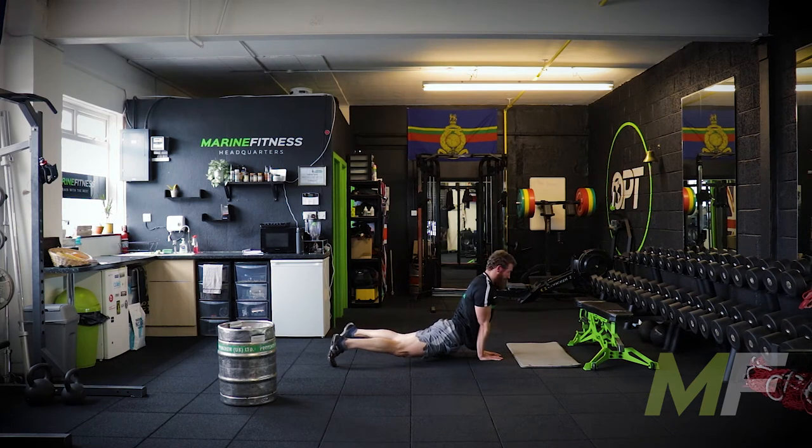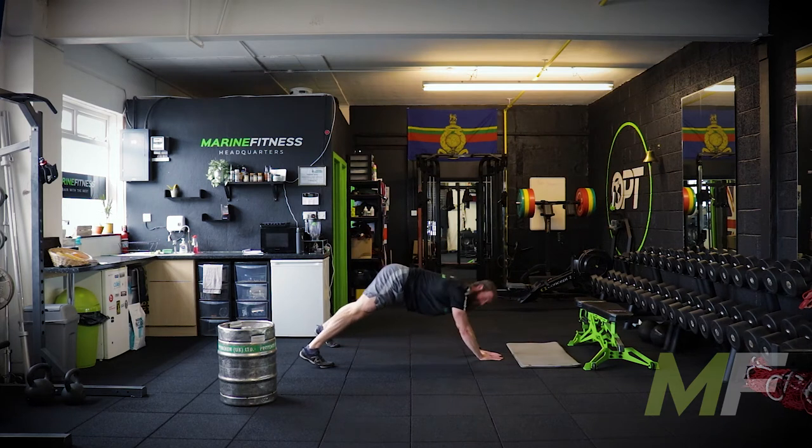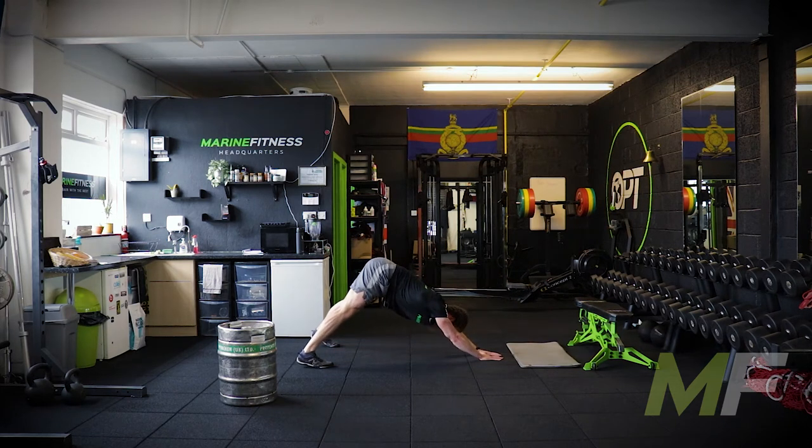And everybody's different, okay? So think of it simply as you're just trying to discover your own body. You're trying to find little pockets of tightness that might be specific to you, okay? And that's why it's no use me telling you to move this way and that way. You're going to feel this, because you might not. Everybody's different. But get in the mindset, I'm coming back up, get in the mindset of when I'm going into this stretch and every other stretch, I'm taking it to the point at which I feel it's quite hard to go any further. I'm focusing on my breathing.